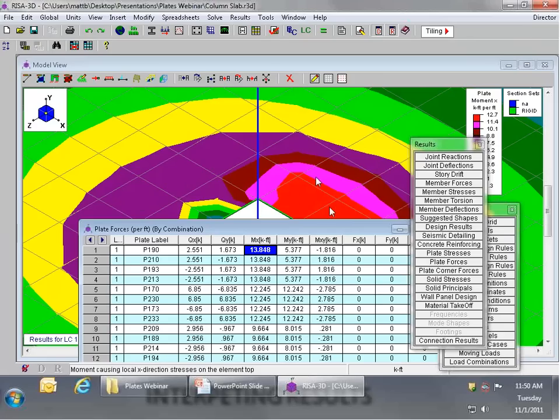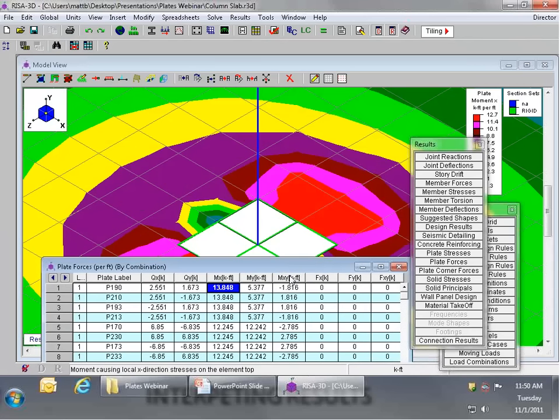It's just that in order to spread out these contours and make them look better, the red contour shows that the average plate moment in this whole red zone is about 12.7 kip feet per foot, even though 13.8 is the maximum. And don't forget that when it comes time to design in here, that we're going to want to also do a plus or minus with this MXY.